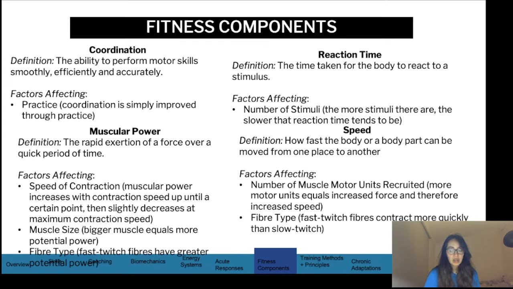I'd actually recommend writing down each of the definitions and testing yourself on them, like going, okay, what's muscular power? What's muscular endurance? What's muscular strength? And being able to differentiate between them, because this is quite common on the VCAA exam, being asked to define each of these, and I would often get mixed up between muscular power and muscular strength. Or endurance.